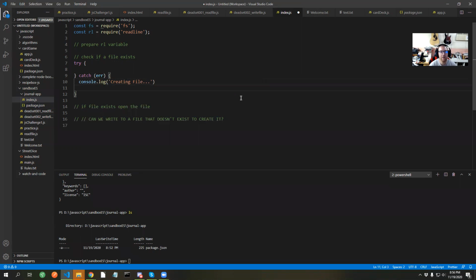And then we will create the file by writing maybe the word journal to the file. Create a file by writing the word journal to the file. Okay.